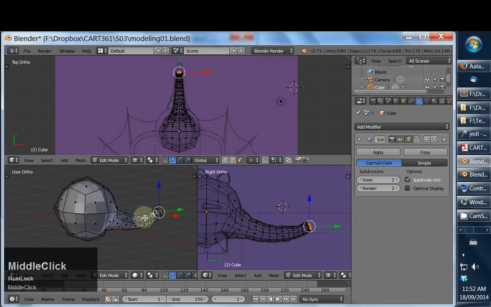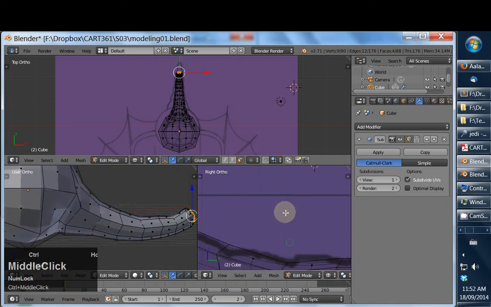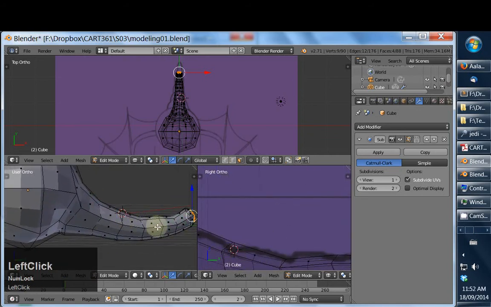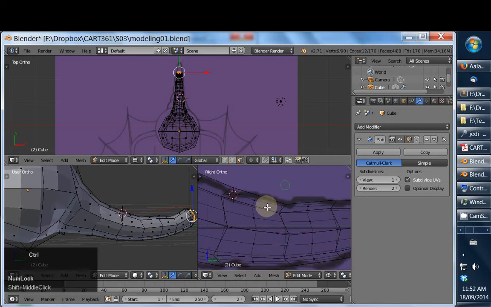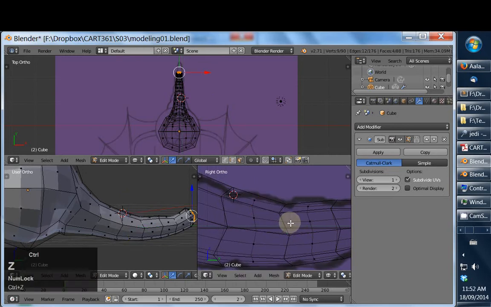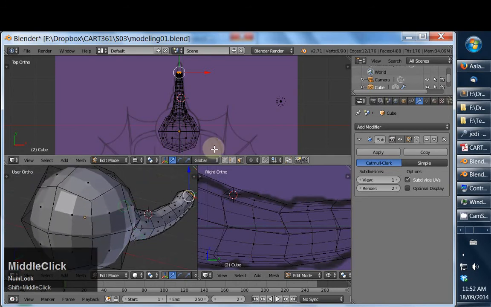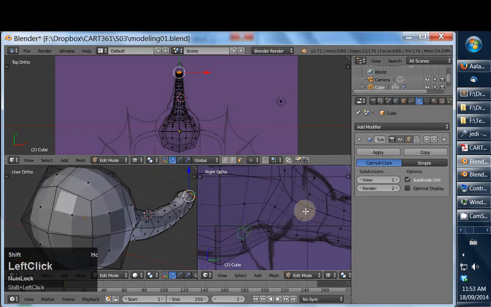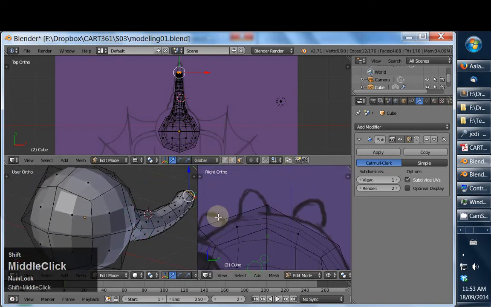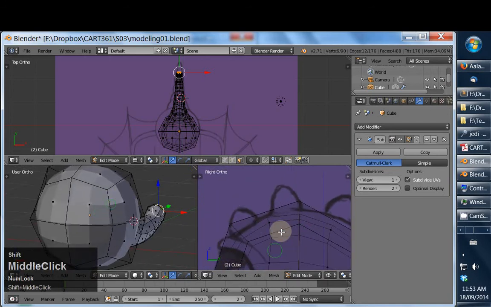We don't have the little bumpy things that are drawn here, but at any moment we can add an edge loop here and scale this for the bumpiness. But for the moment I'm keeping it simple. Okay, so now let's do these little bumps on the head. No, first I'm going to do the eye.